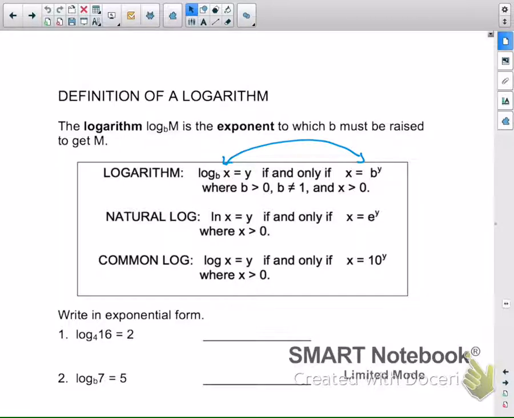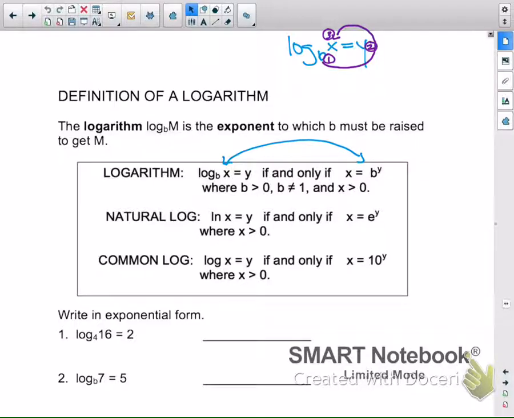A lot of you learned this in previous years with the loop rewriting trick. So if you remember what that is, I'll just show you on a logarithm here, and I'll show you the opposite way too. The loop works where you start at the base and just weave your way around like that every time. There's three things that it passes. It starts at the b, that's your first thing. It goes past the y and comes back around to the x, that's the third thing. That's how you go in the order that you use this to rewrite it as an exponential.